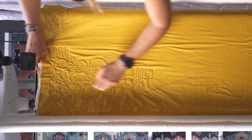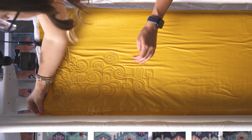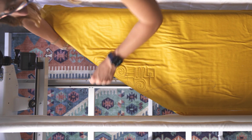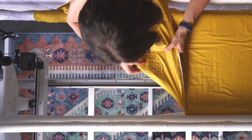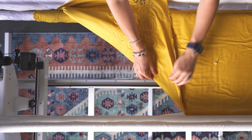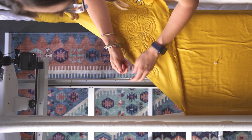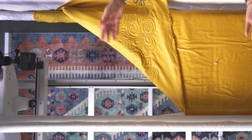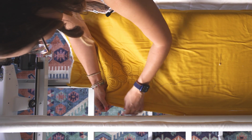All right, you see this time I added in some switchbacks. It's because I know I'm getting ready to work on a quilt that has some switchbacks. And again, those corners and tight curves are a great place to see if something is going sideways with your tension. All right, we still have a slight little tug. I know that this can feel very mundane to have to go back and forth over and over again, but doing this when you're getting started is an incredibly important step because it's going to save you a lot of heartbreak later on. So let's take one more whack at this and see how we can do.